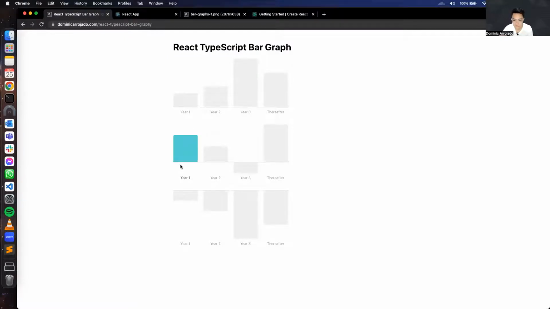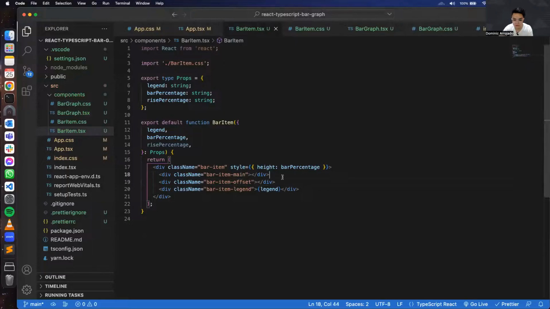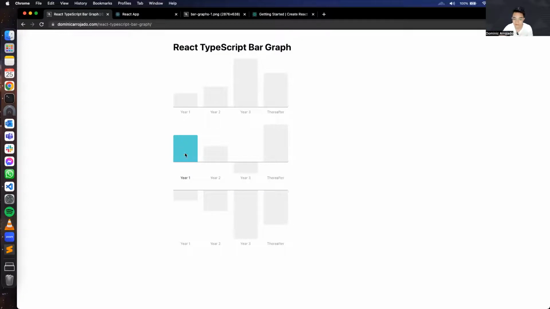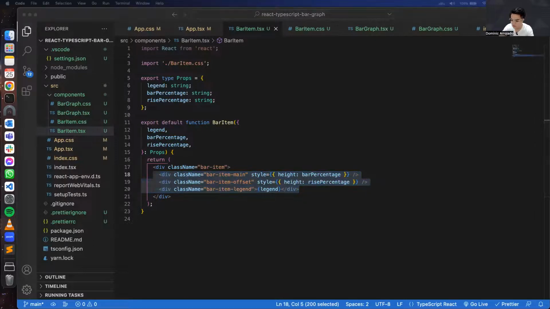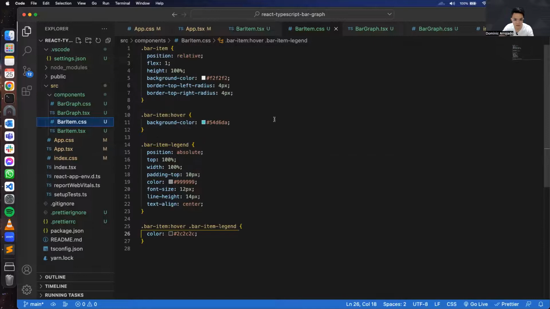The offset would be the one to push the main bar to the top. We can easily achieve this using flex again, but in this case it would be flex column. Later we'll be updating the CSS, but right now let's just pass in the height. So now instead of the BarItem having the height, it will be on the main, and for the offset we're using the rise percentage.